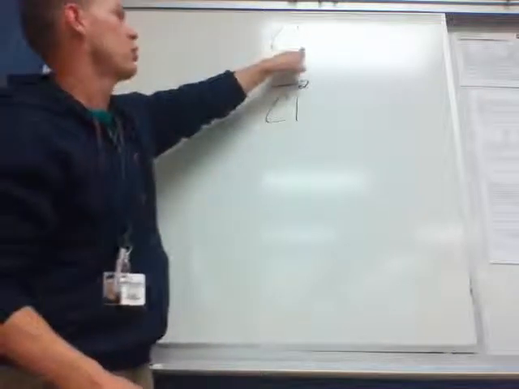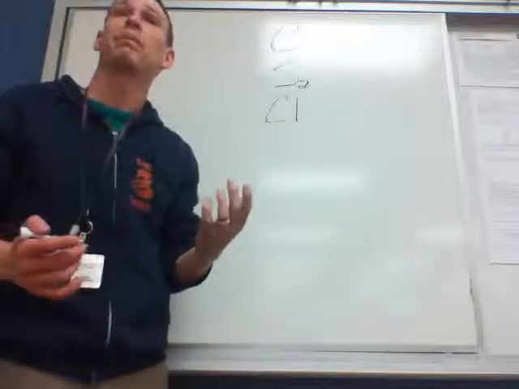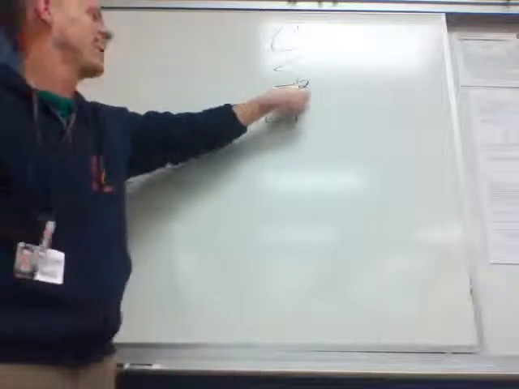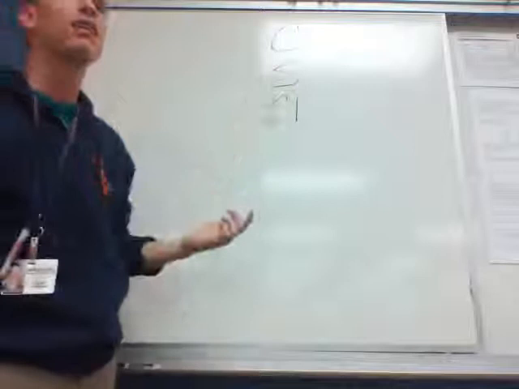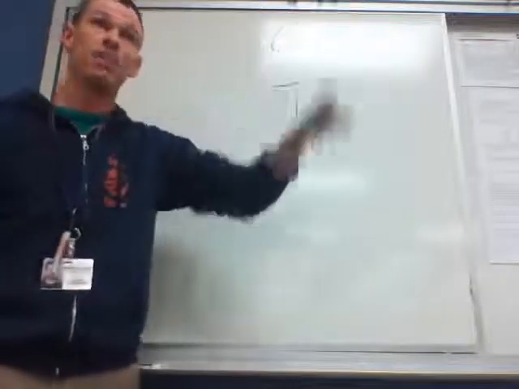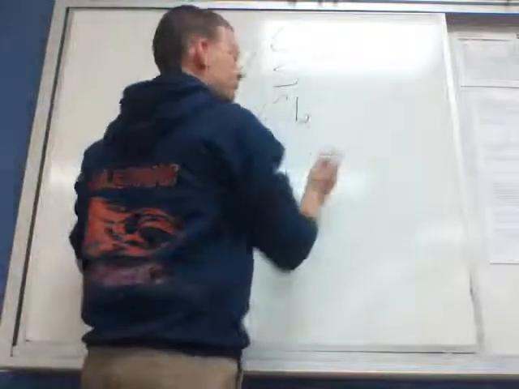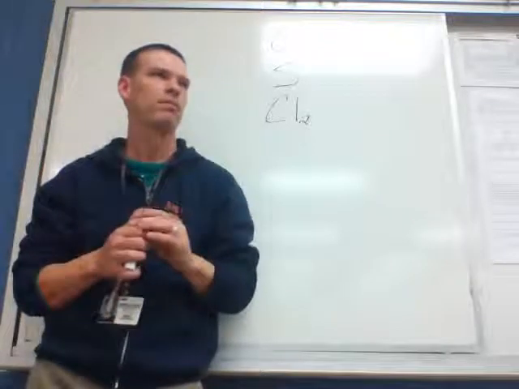All right, carbon here has no subscript. Carbon is not diatomic, so he can exist by himself. Sulfur has a 2 written there, but sulfur is not diatomic. Sulfur can exist like that. Chlorine is diatomic. He's one of the 7 elements that's in that shape. So he should look like this because chlorine can't exist by himself.